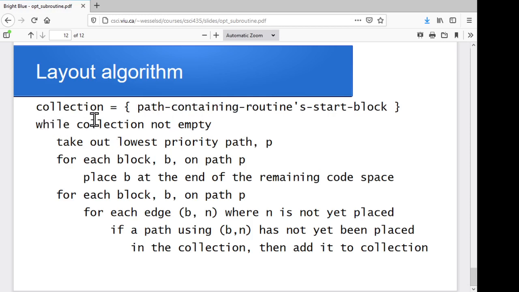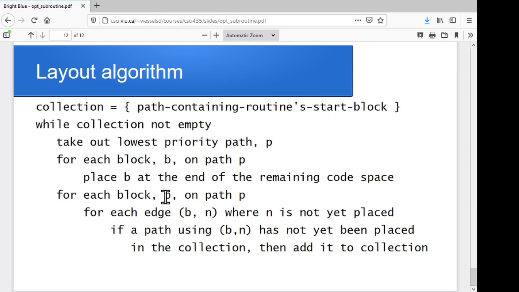Then, while there are still paths left to process, take out the lowest priority path in that collection. Right now it's just going to be that one because there's only the one in there. And then for every block on that path, we'll write it out at the end of our code space.